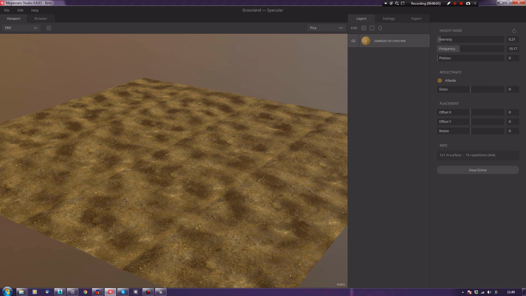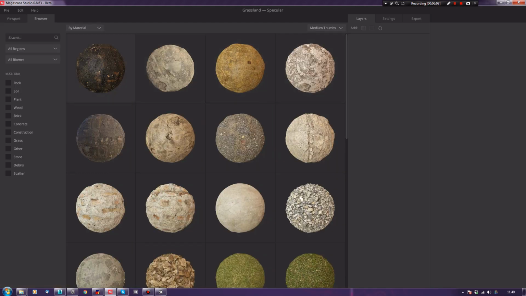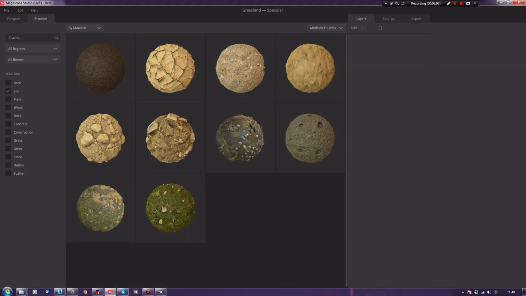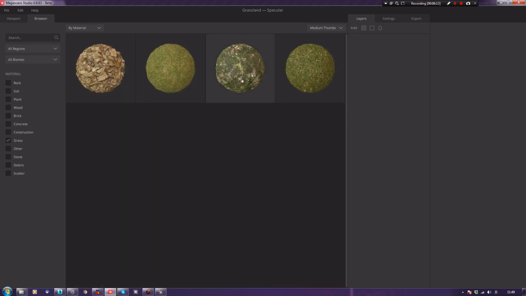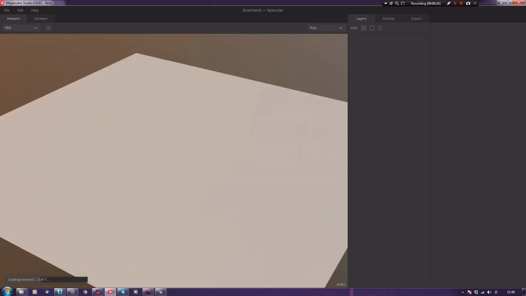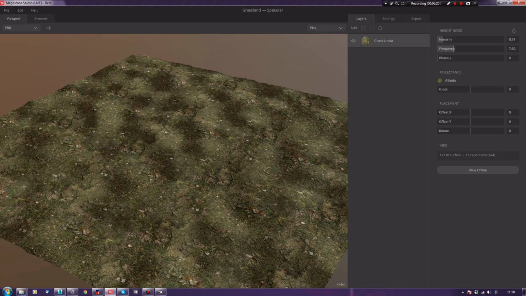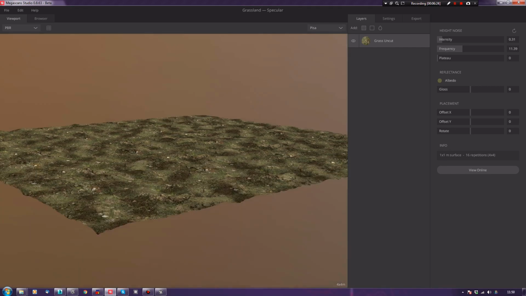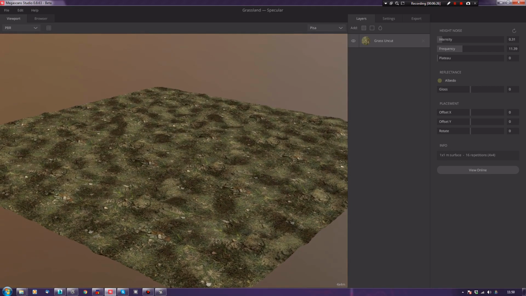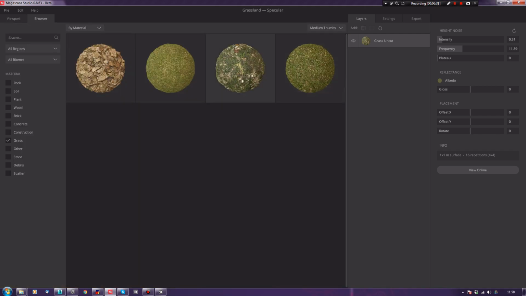Sawdust on concrete, on that, on soil, grass, there we go. And this one. Only plateaus, it's fine. Okay, I'm going to add a new level, and that will be standard grass.